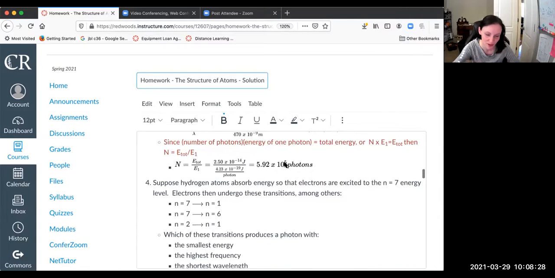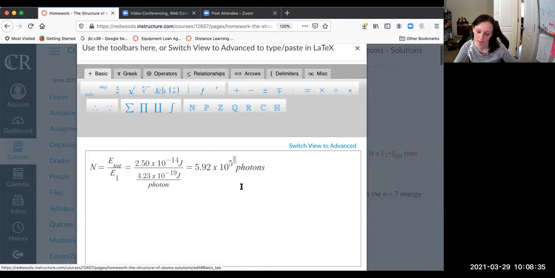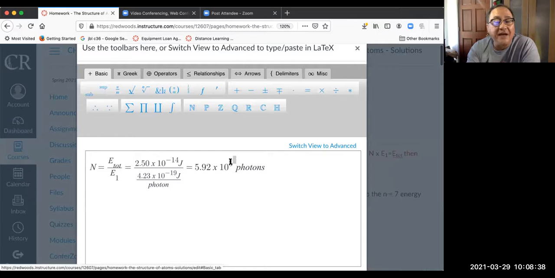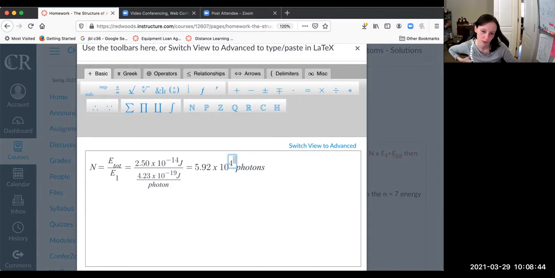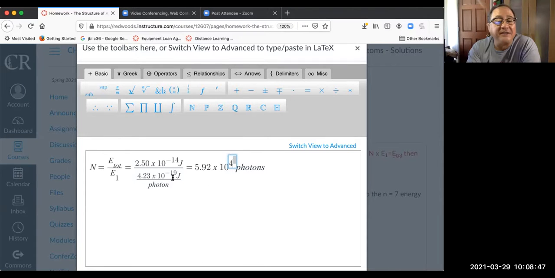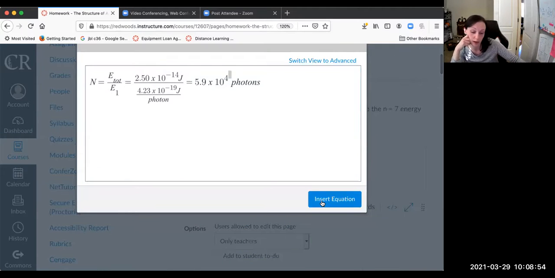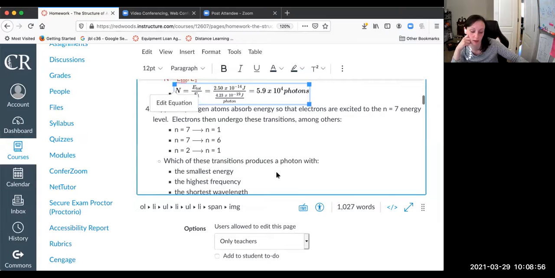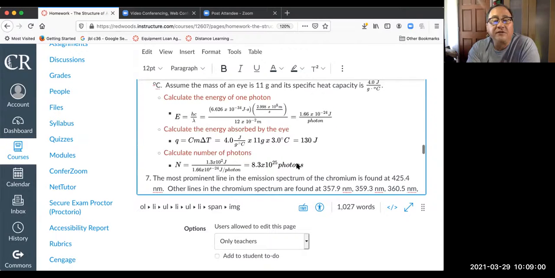So number 6, I would do the same thing. I just was getting thrown off with there being a Q in there when it's the same thing. Right, this time you're being asked to calculate the energy, right? Yeah, so I got Q. So that's what makes it different. Okay. So I would divide the two values I calculated to get the number of photons. What did you get for those two values?